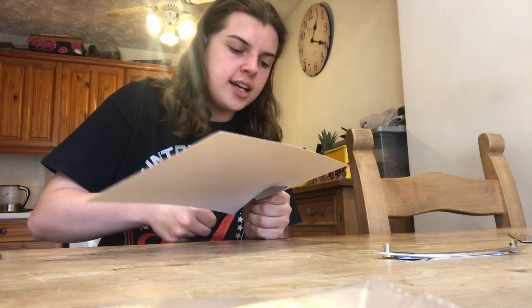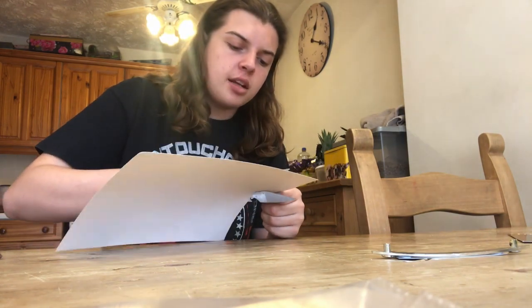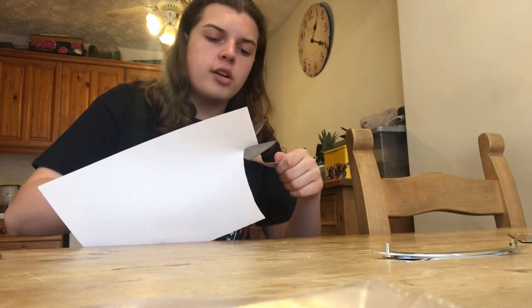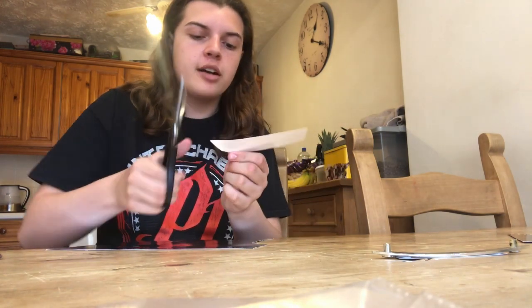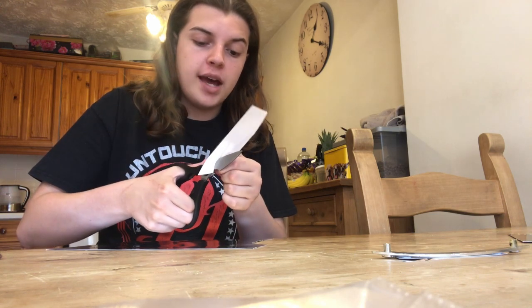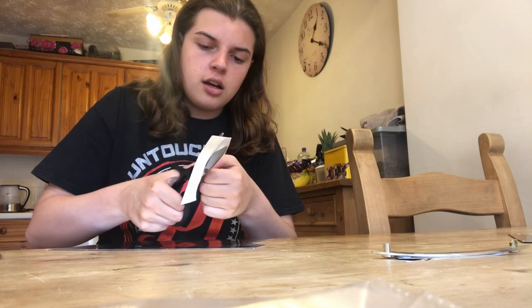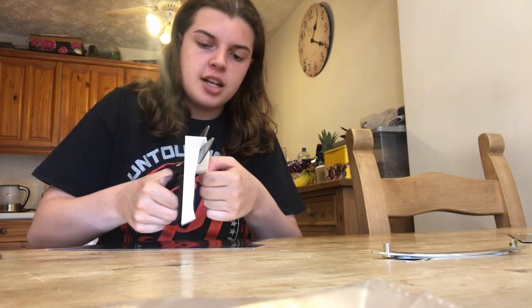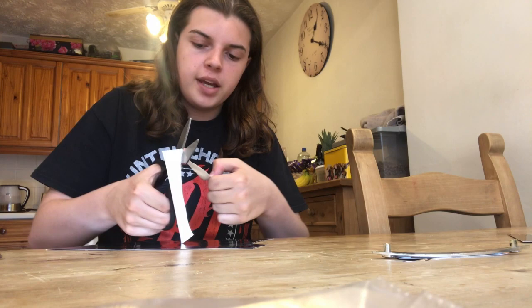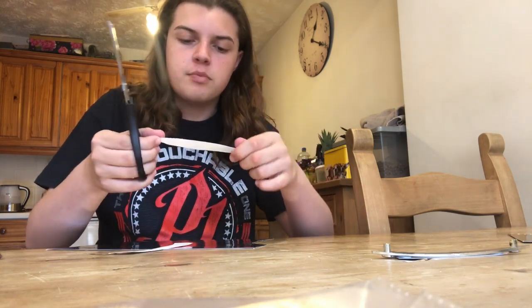Remember, where you're tracing it, and it's 3D, your tracing is going to be slightly bigger than the actual nameplate because you've gone around the outside of it. So don't worry too much about that. It's going to be bigger nonetheless. So just try and get it as best as you can. I'm probably going to throw this nameplate away afterwards, so I'm rushing with it so I can get this as quick as possible.